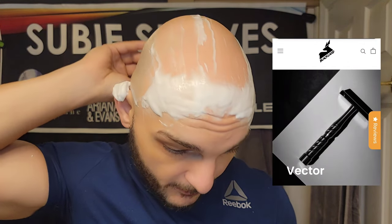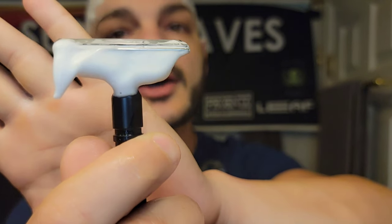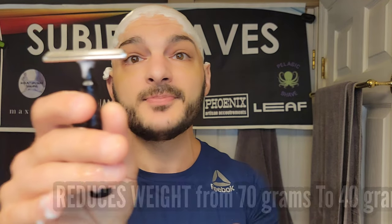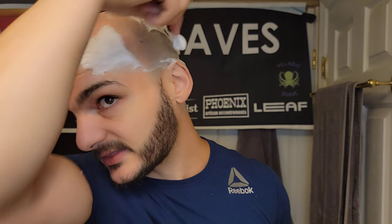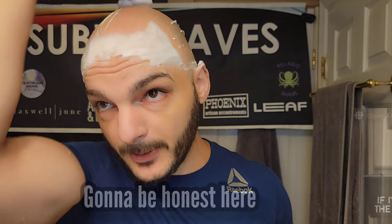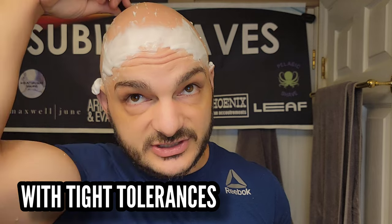I did buy the stainless because that's what was available — the titanium was bought up by you guys jumping on there for the games. The titanium is reportedly awesome. The stainless isn't that heavy if you just use the head, and that's kind of why we're using the aluminum handle — to give it that nimble feeling the titanium would have. Now let's talk about my issue: the razor tends to bind on the blade. It has a square post in a square hole, and after you assemble the razor and screw it together, pressure happens, and it gets really bound down.